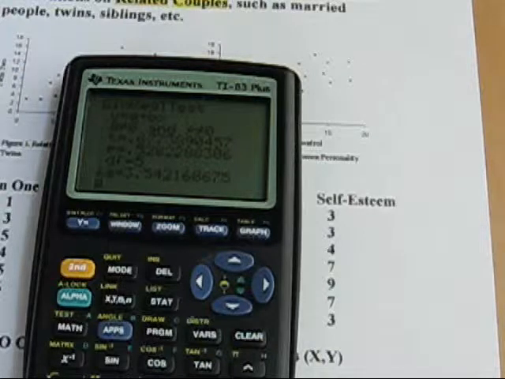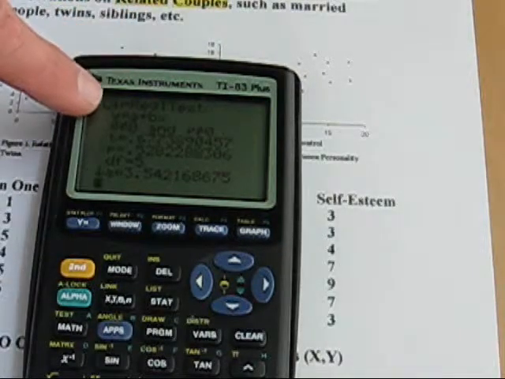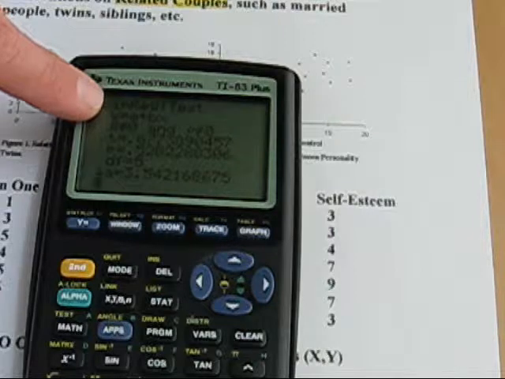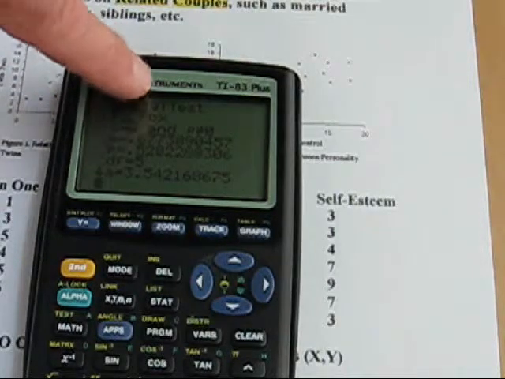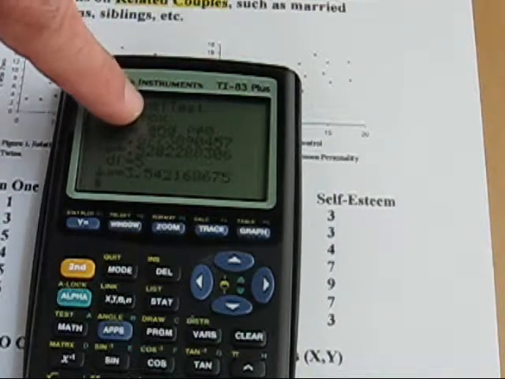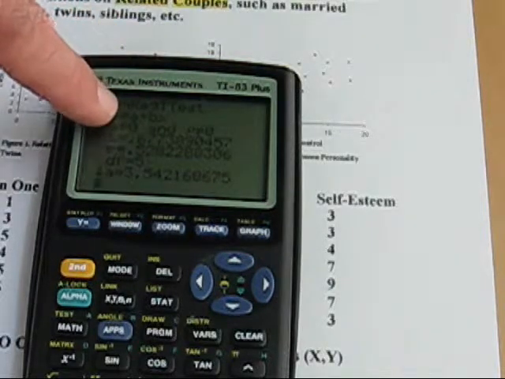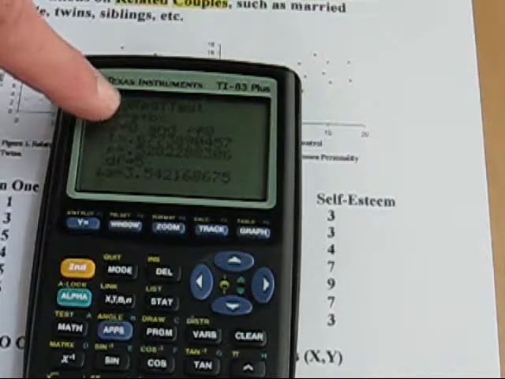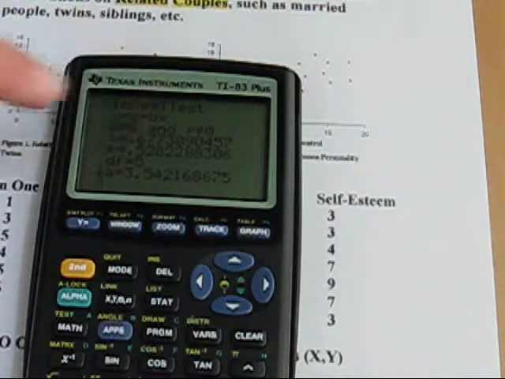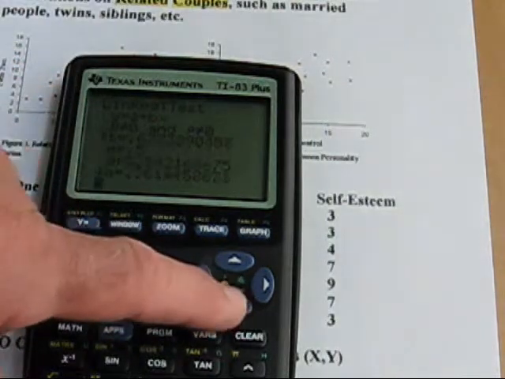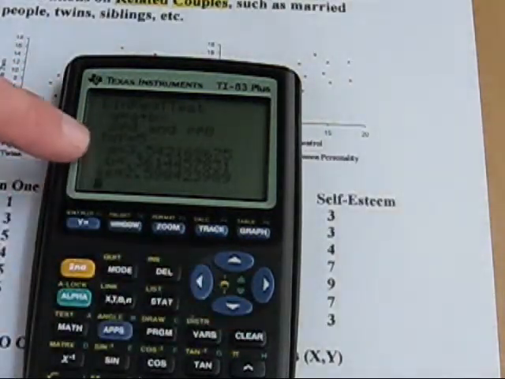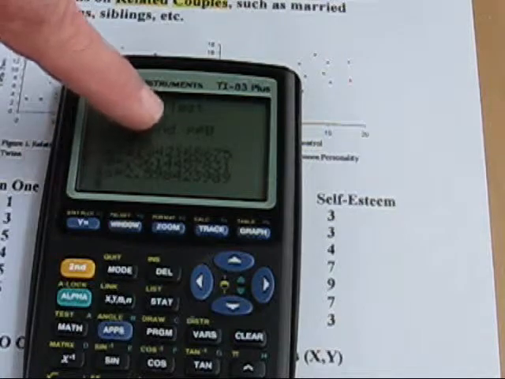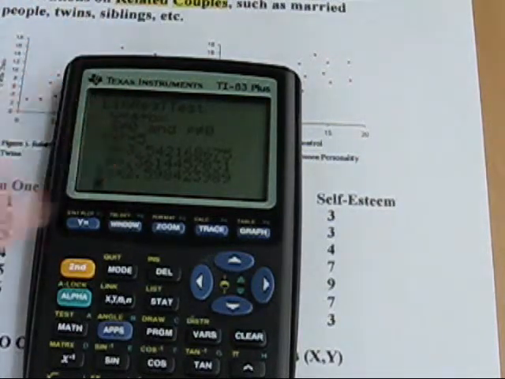Well, when we do go to linear regression, what we're looking for are 2 things, the slope and the y-intercept. You'll notice at the top of the TI-83 it says y equal a plus bx. Well, remember, what we multiply x by is the slope, in this case lowercase b, and what we add to the product is the y-intercept, in this case a. So a is the y-intercept, b here is the slope. So we scroll down looking for a and b, and here we find them. A is equal to 3.54, b is equal to 0.361.